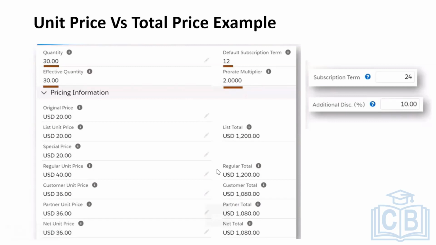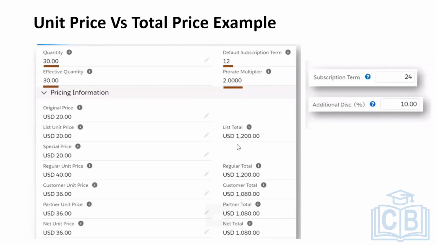Then regular total equals 40 multiplied with 30. Now it will not again multiply with the prorate. Earlier in the list total, it is getting multiplied, because list unit price, special price, and the original price do not consider a prorate multiplier.